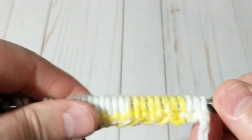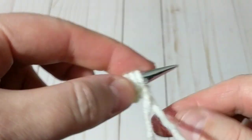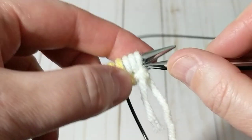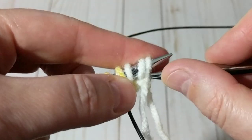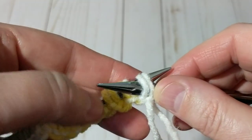I am planning to make a cowl for myself and I will come to show you how to knit it in the round, so stay tuned for that tutorial as well. I have the yarn, I just needed to figure out which stitch to knit it with — and I just love the way this looks.